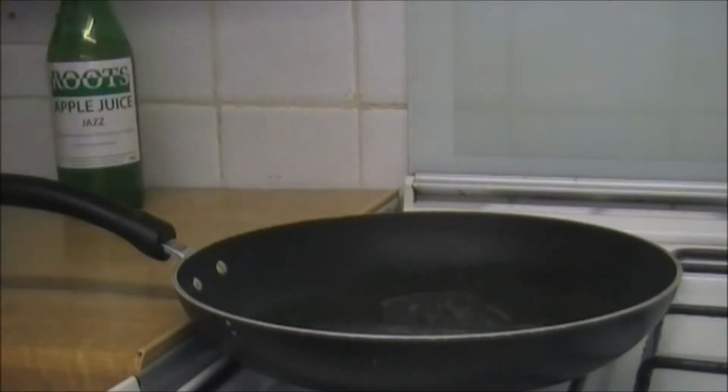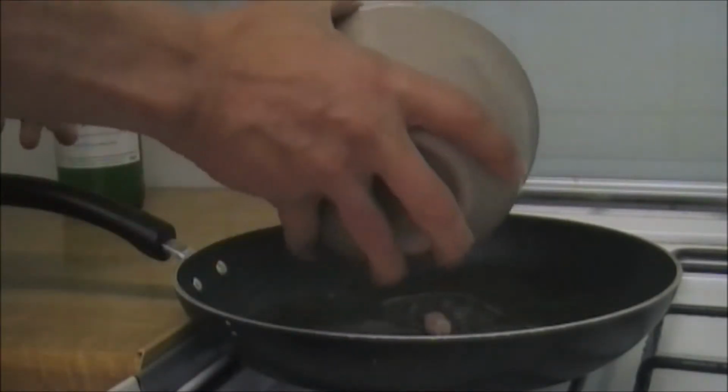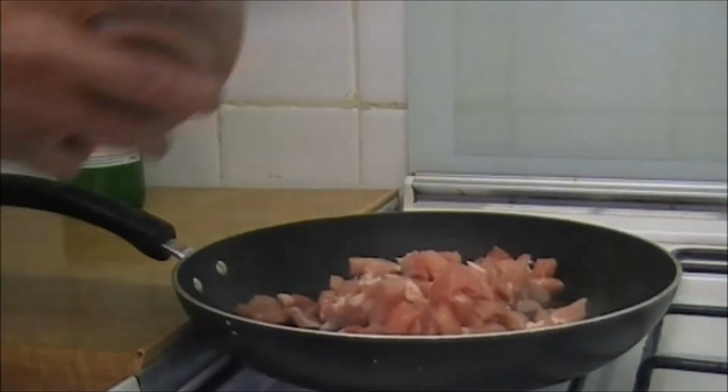And yes, you will get a bit of a crackling. That's not a problem. Just be careful that you don't let it go spilling over the top too much though, because you will have a little bit of a fire. Just got to be very careful in what you're doing.